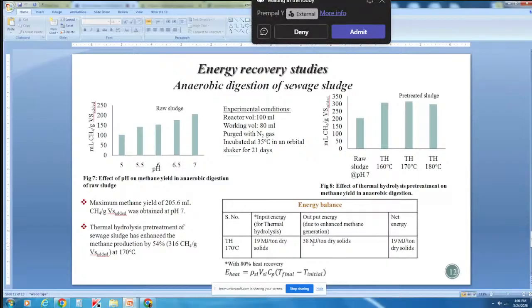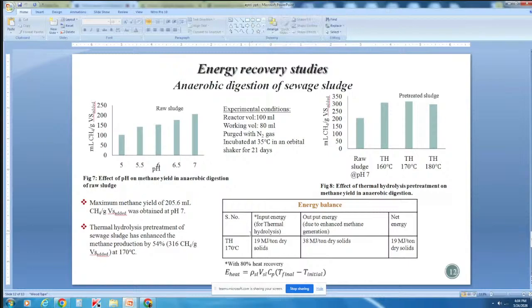Based on this study, there is not only the advantage of phosphate recovery. Because of the thermal hydrolysis, the pathogens will be killed, and you can produce class A sludge simultaneously, which can be directly used for land applications. So class A sludge production, nutrient recovery and enhanced energy recovery are all possible. You can also recover some proteins and other value-added products with this method; they are under study. This is the outcome of the present study, and studies are still going on in this direction. Any questions, please?